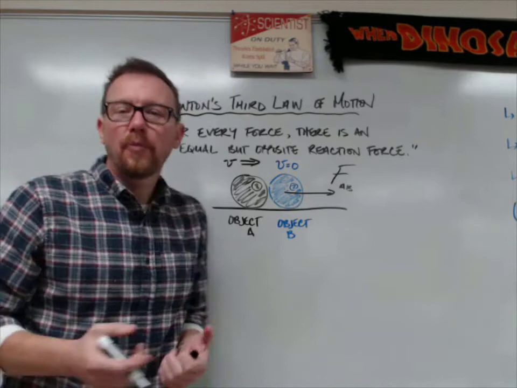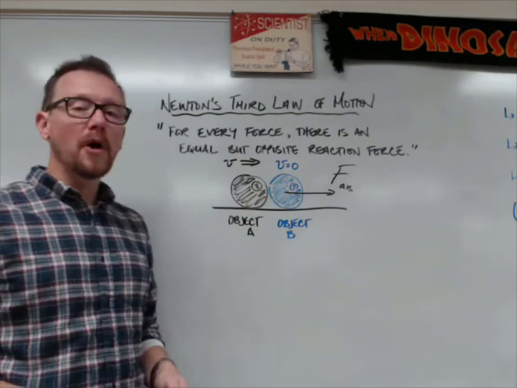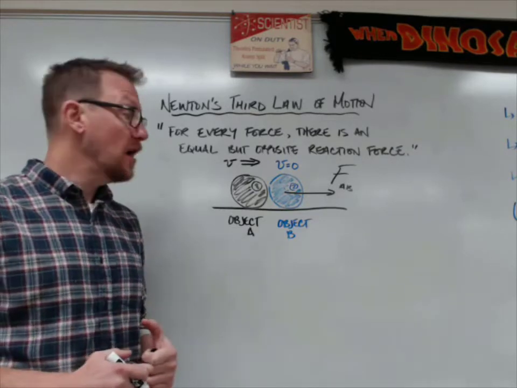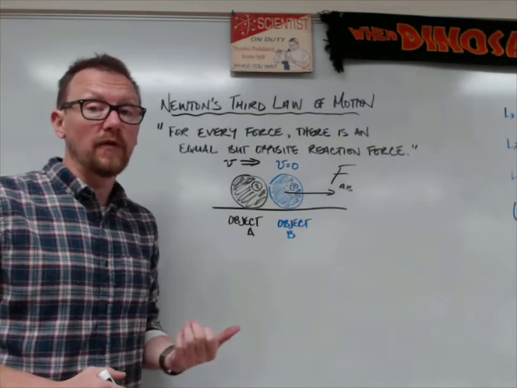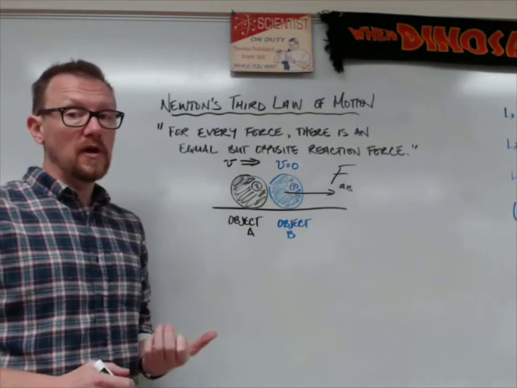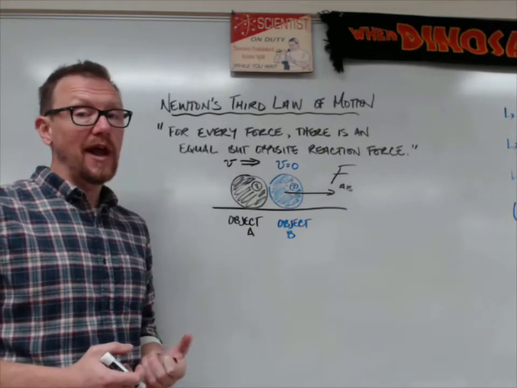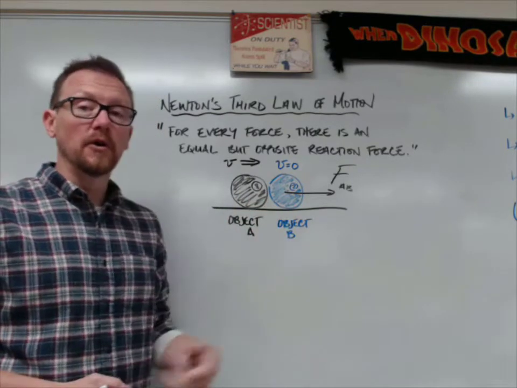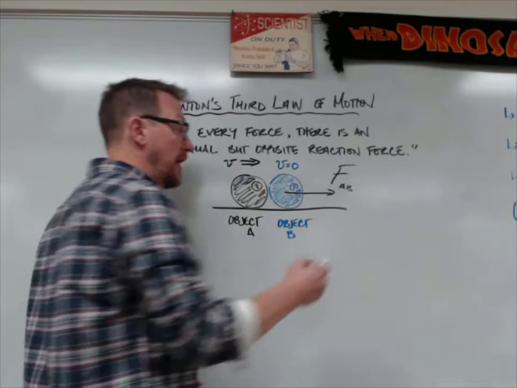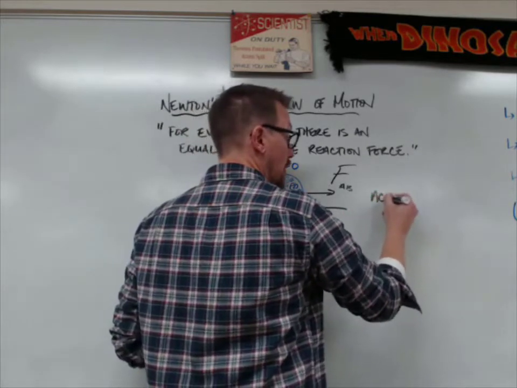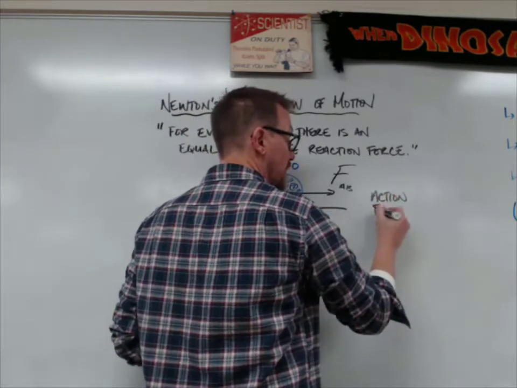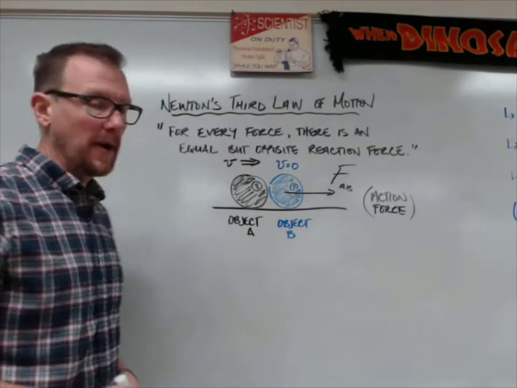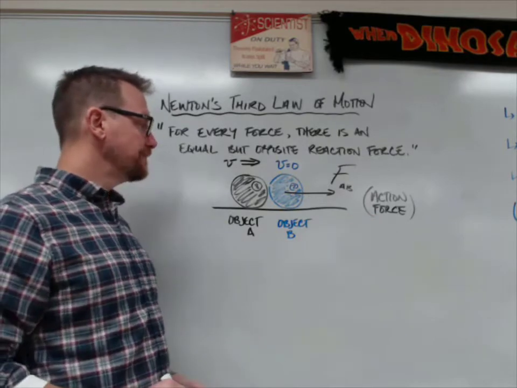Now, the problem with this is that the 2 ball doesn't want to move. It has inertia, right? So it stays stationary for as long as it can until there's this extra force that comes along. And so as a result, it doesn't want to move, and so it has to be pushed into moving or changing its motion. And in this case, the 8 ball is doing the pushing. And so this is what we call an action force. It's the reason why there is a force pair happening in the first place, which we're going to talk about in just a second. So it's an action force, okay?